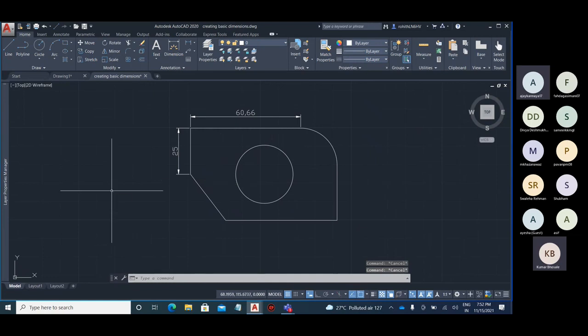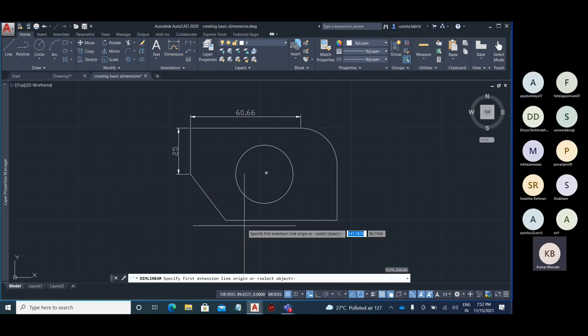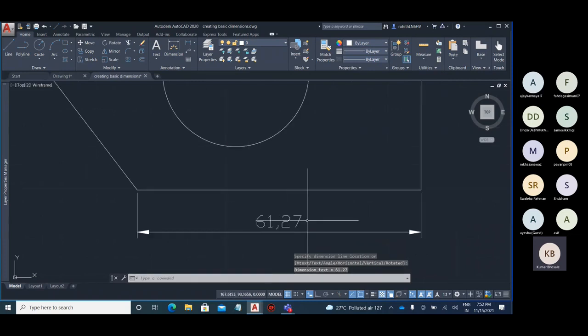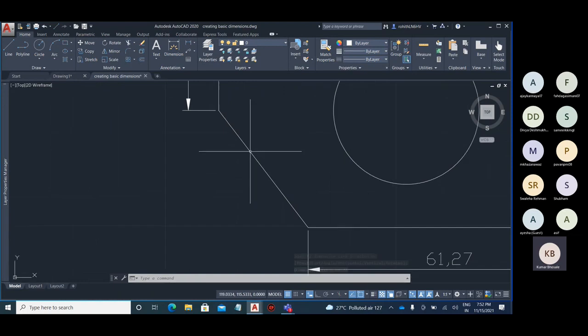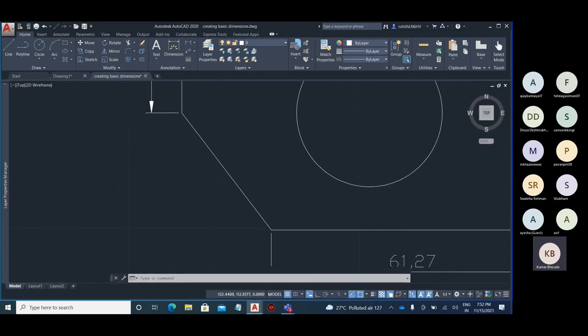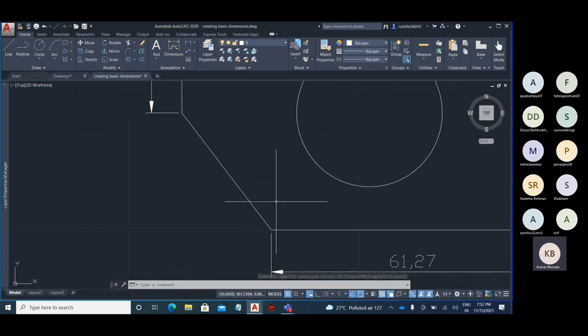So coming back over here, I'm giving shortcut DLI, and I have created from this point to this point, and you can see over here the dimension created. Now if you go to this slanting line over here, I want to take the dimension of it. So what is the total dimension?